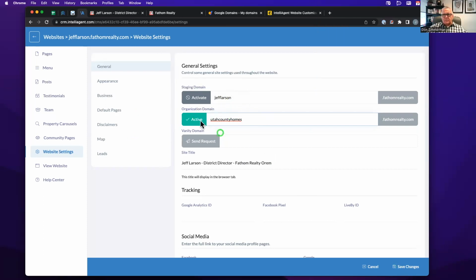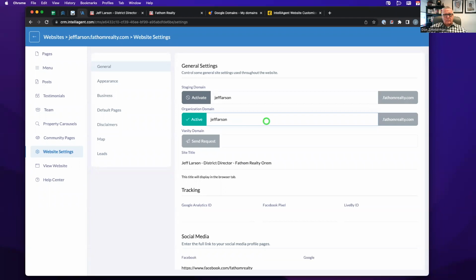Currently, you can only have one website like this, and so you've got to pick one name. I've heard that in the future, we'll be allowed to add more websites, more URLs to our domains, but at this point, you just have the one. Okay, and I'm not going to change this. I'm just going to leave it there.